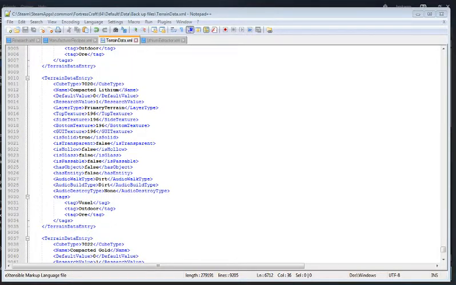To another episode of how to put in your own machines and your own blocks into the game. So we're going to show you now how to do that.